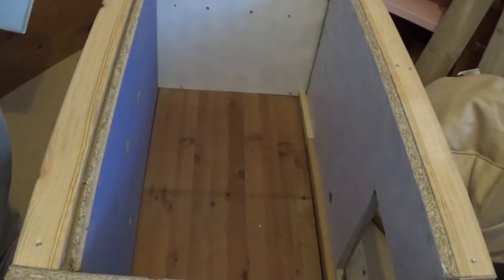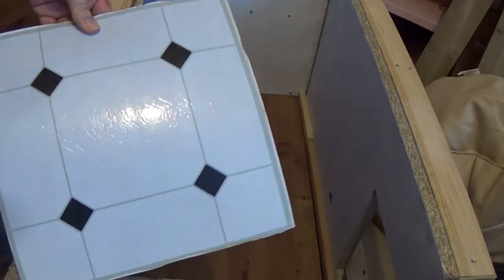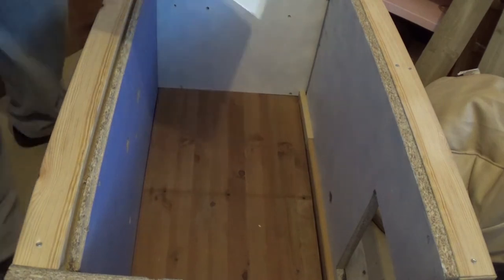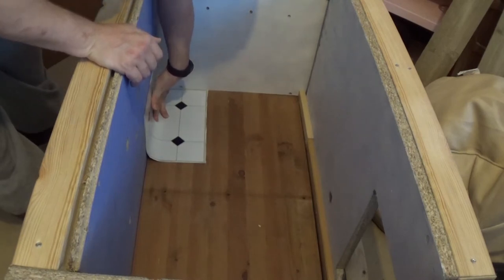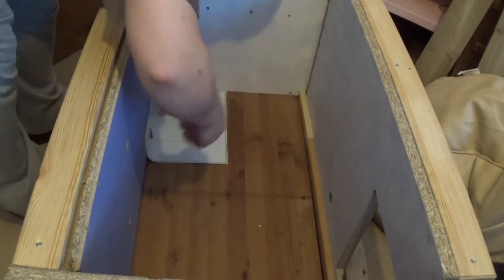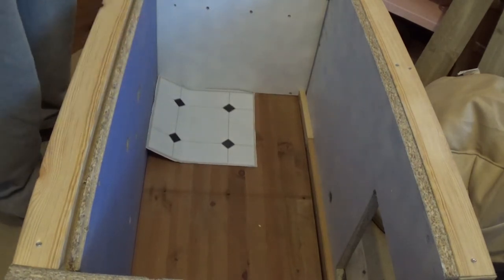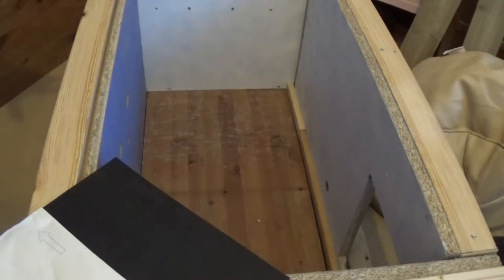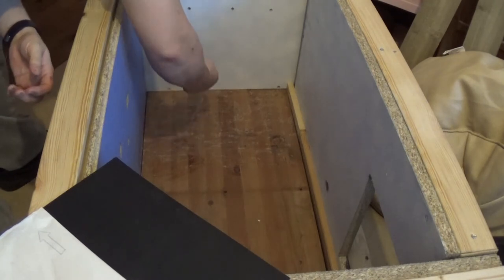To avoid the wood warping and going horrible with wee, poo and all that sort of thing, I bought these cheap stick-on vinyl squares and I've got a huge amount of them. They are self-adhesive but I don't trust that at all, so I'm going to be using some contact adhesive as well. I'm going to aim for the first one to be in the middle so that the second one will lip up just enough to protect the wood from any moisture — you know, they knock over their water and various other things. I've sprayed the adhesive in and I'm just waiting for it to go touch dry.